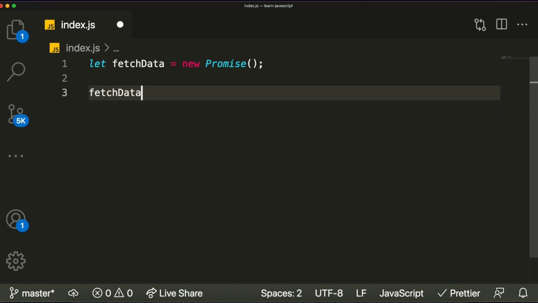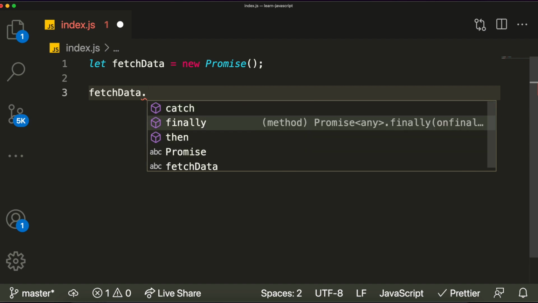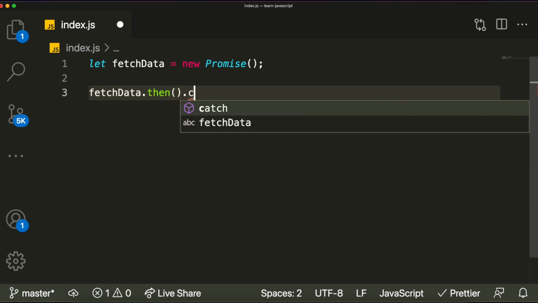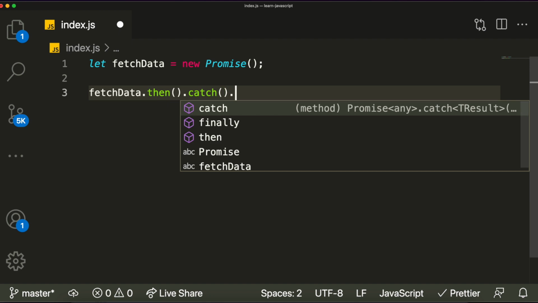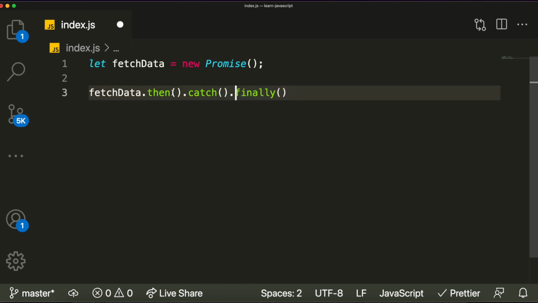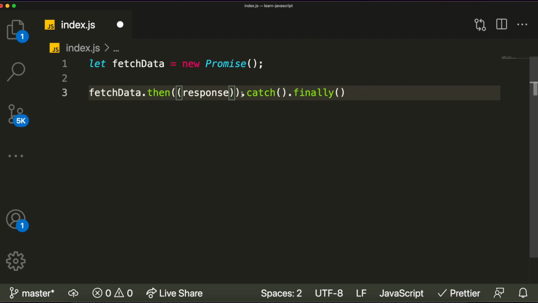If I call this fetchData promise, there are actually three methods that exist in promises, which are very important. There's the .then method, there's the .catch method, and there's the .finally, which is less commonly used and was actually introduced later on. However, all three of them are important. What happens is if your data has been successfully fetched and you received your data, you can write a function inside of this .then, which grabs the data through some sort of argument called response.